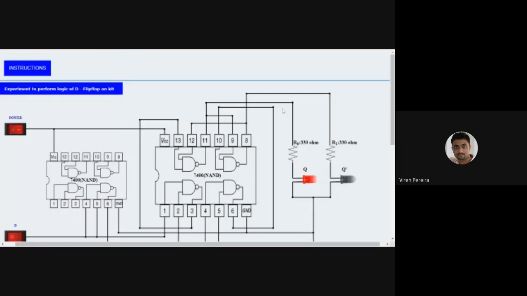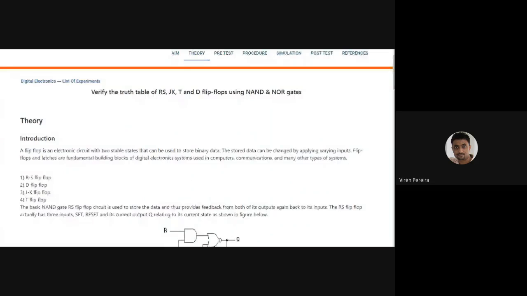And all of you will do this experiment. We have done it, but now you all also sit and do this experiment. Theory and all is there, so you can start making your theory also. Put it in your Word document and then later you can send it. Everyone clear till here? Yes, sir. Okay. So you can write down the same experiment name I told you earlier, but only write for SR and D flip-flop. Theory is all here.